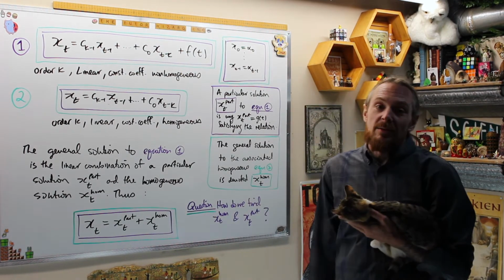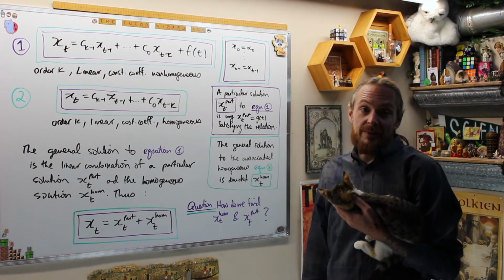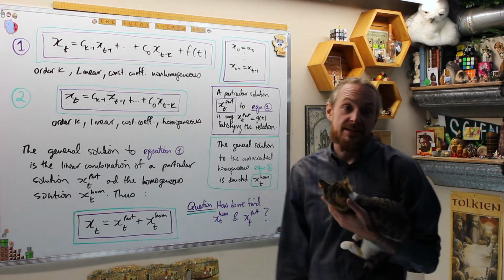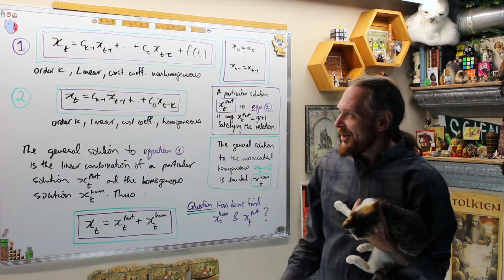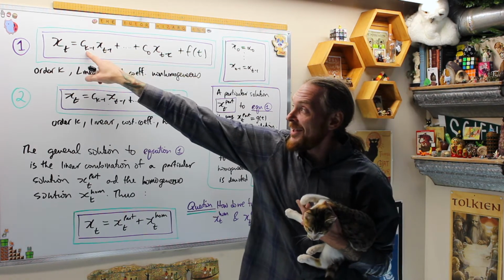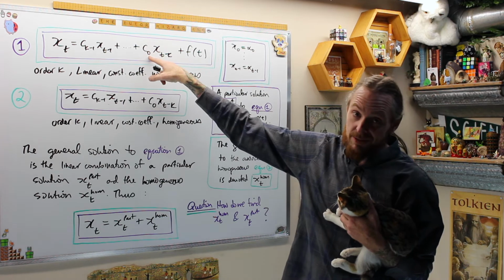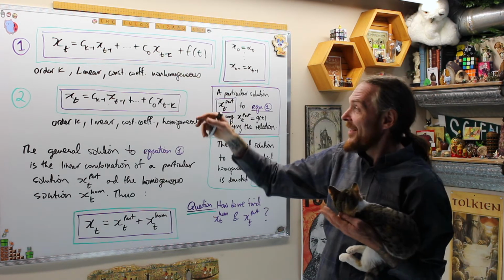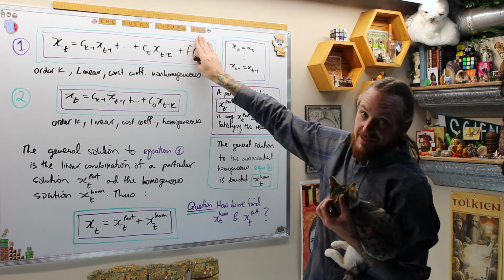All right, so we're trying to solve this order k linear constant coefficient non-homogeneous difference equation. This is its general form. We're not going to do in this course where we have non-constant coefficients. We'll just leave it to where the first time round these will be constant fixed numbers, which is good news for you, trust me. Then, unfortunately, at first we're going to assume f is 0 and see how to do that.